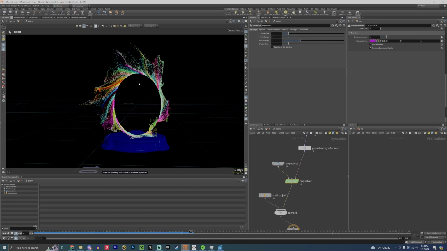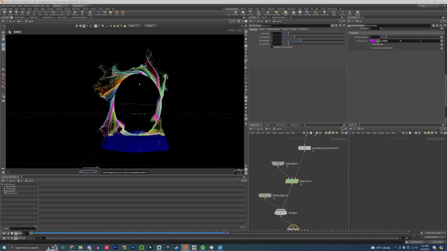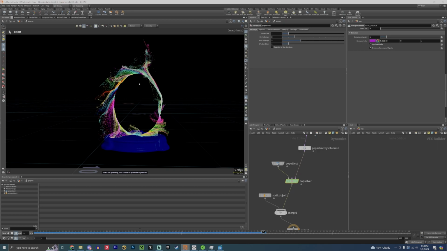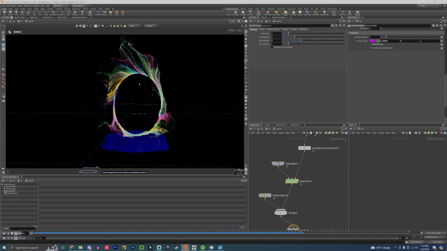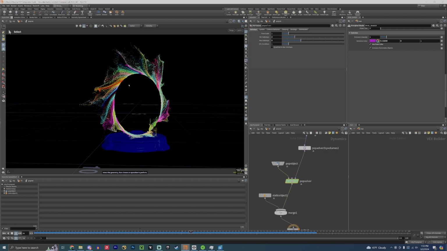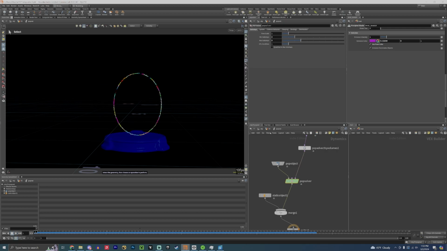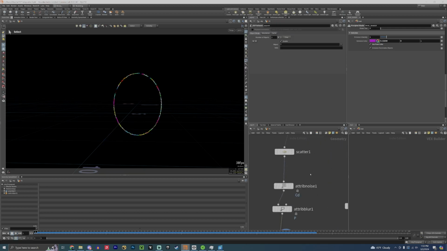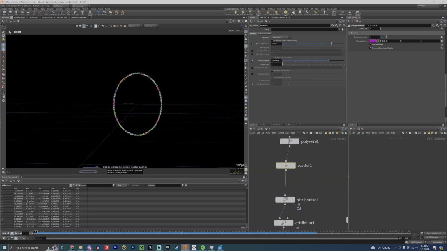That helps a little bit with the particles, but it also just gets a little bit more accurate sim as well, even though the step really isn't needed in our case. It also helps with stepping. But I think this is looking pretty nice. But we do need to scatter a lot more points.